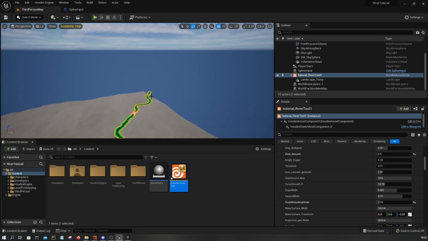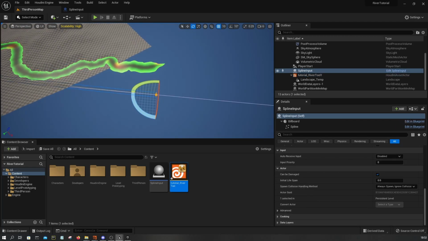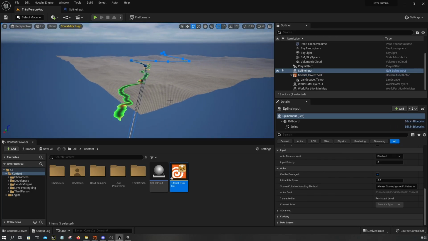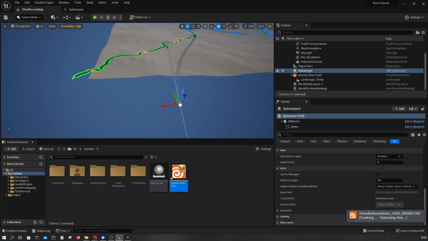So we can always adjust this starting point and make it from here, for example. Move this up.